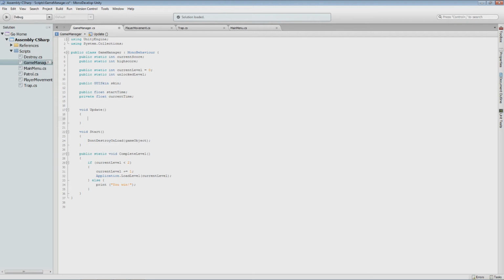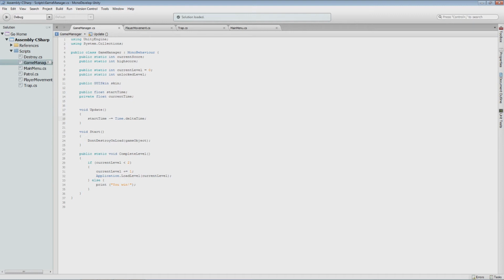The way we can do that is, I can say current time. Oh, no, what we can do is we can say start time minus equals, right? So we're going to take the start time and subtract a second from it. And the way we can do that is Time.deltaTime. Delta time is the length of the last frame, and it's going to convert that to us. So we can subtract start time minus delta time, right?